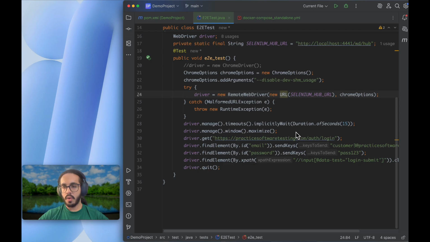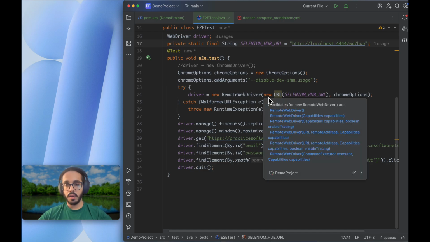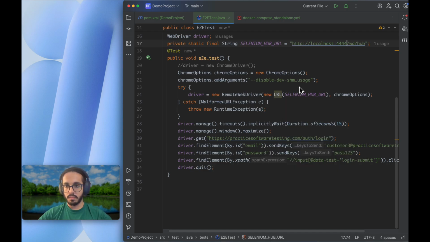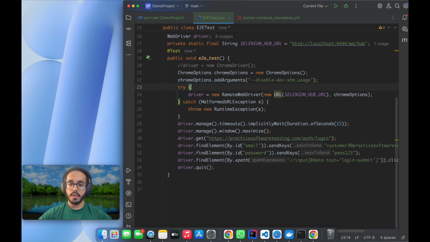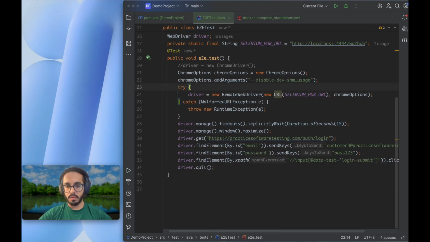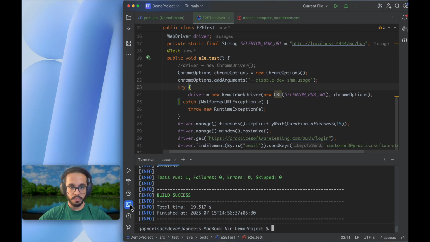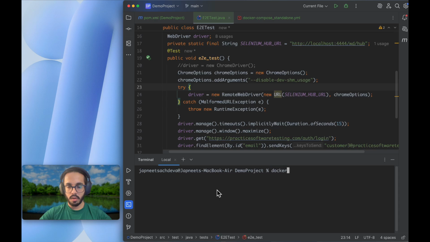If I try to execute it now, before this, let me just set the port to 4444. Remember that the default port is 4444 instead of 4441. 4441 I was using for some other criteria, so we will discuss that as well. Currently, what we need to do is go ahead and check out the container image. So let me go to my terminal, clear this for now, and do docker.